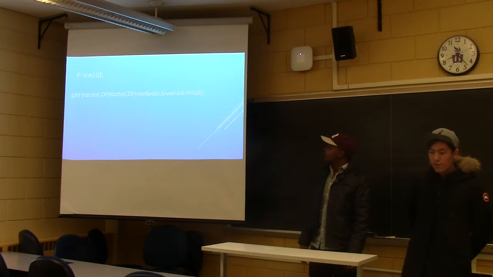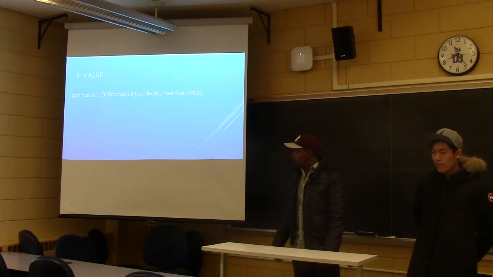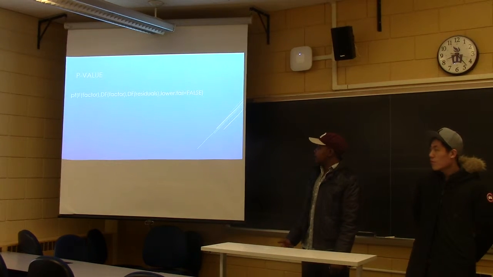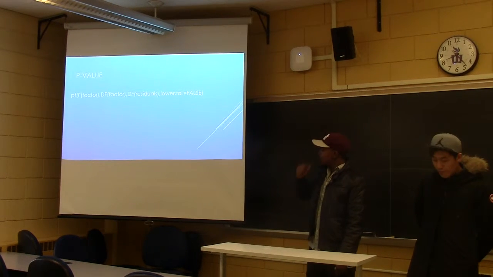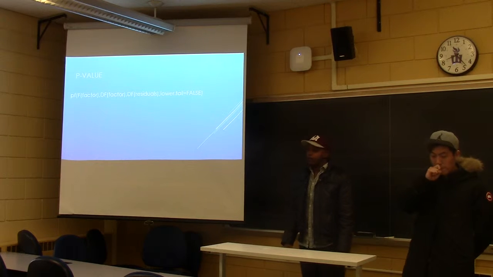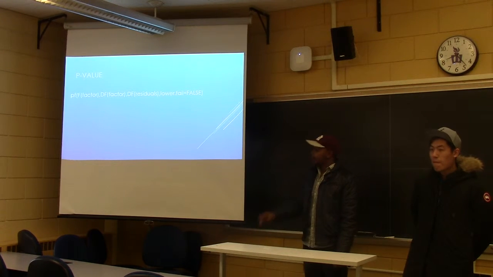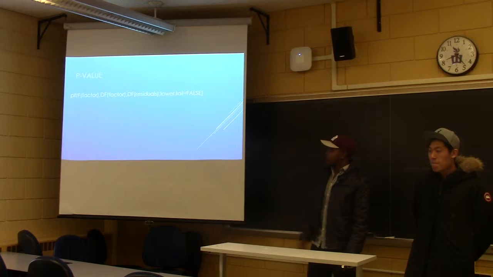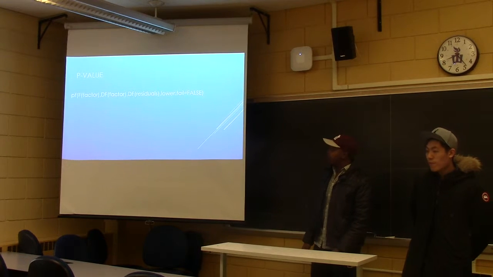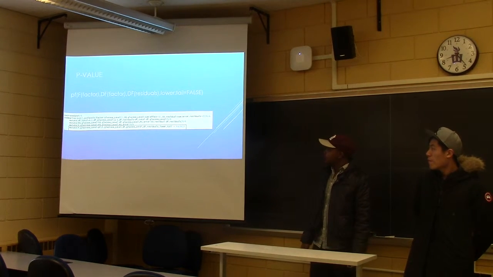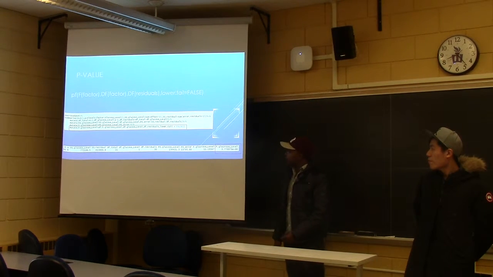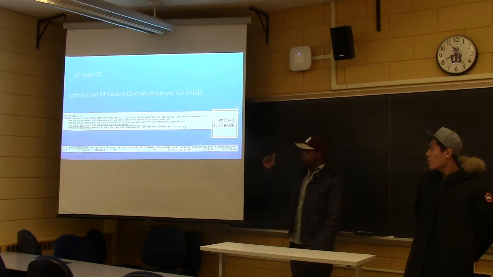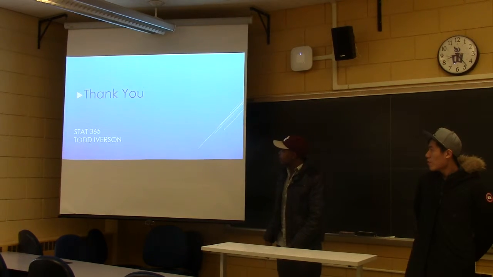And for the p-value of the factor, you take the F ratio of the factor, the degree of freedom of the factor, the degree of freedom of the residuals, and then the lower tail has to be FALSE, since it's the right part of the plot. And that is what you're looking for, the p-value. So you write that code, you get that, and verifying with the ANOVA table, it is correct.